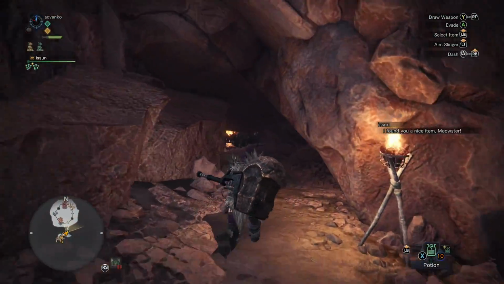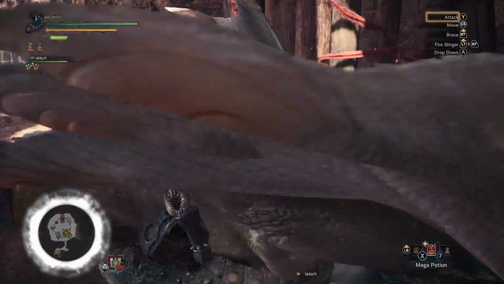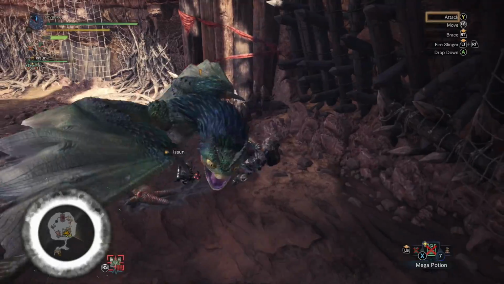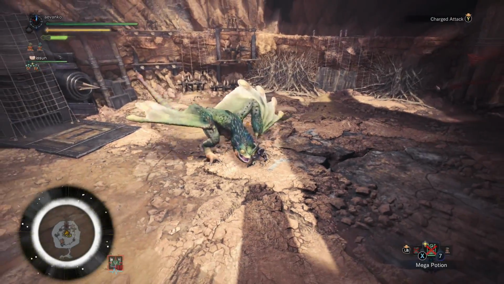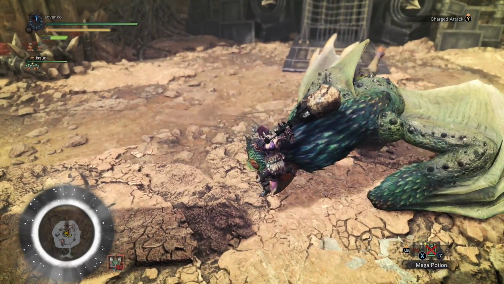One cool thing about the power charge is you can do it at any time, even if you have a charged up hammer. So if you ever charge past level 3, you can just tap circle to go back and do another power charge and reset it back to charge level 1, allowing you to get access to that uppercut whenever you want. Here's me charging up.